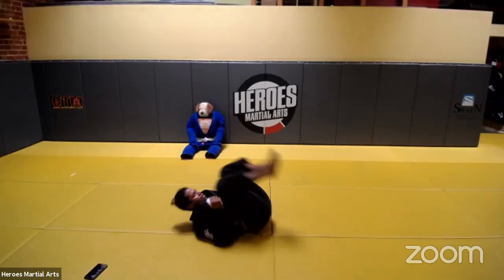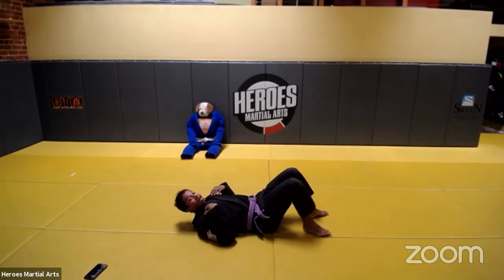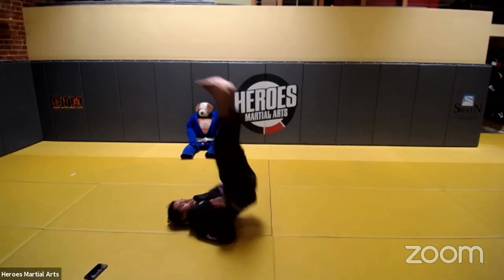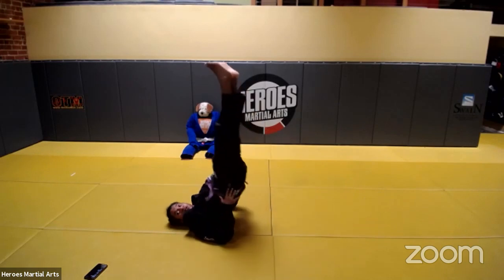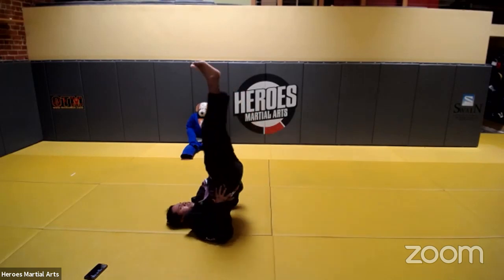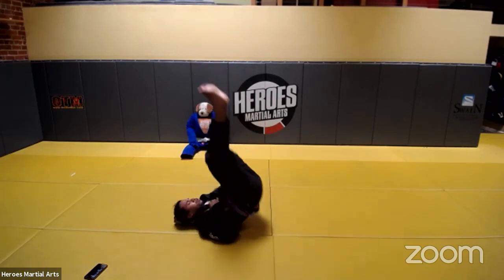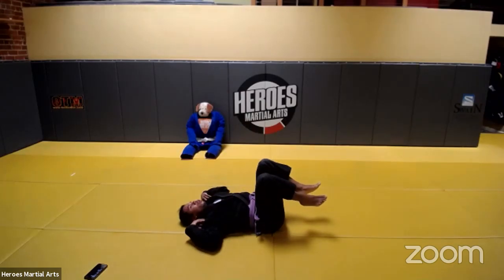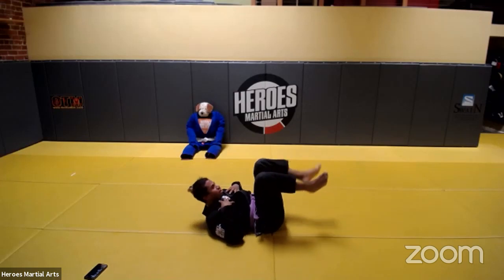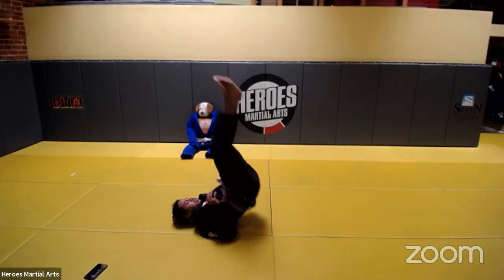Up high in the air. Again, we're going to crunch. And we're going to use our hips to extend. We're lifting our hips from the ground. And launching. Remember, keep on breathing. Again, we want to be crunching. We don't want to use our shoulders or injure our necks. Head off the mat. And lifting with our hips.